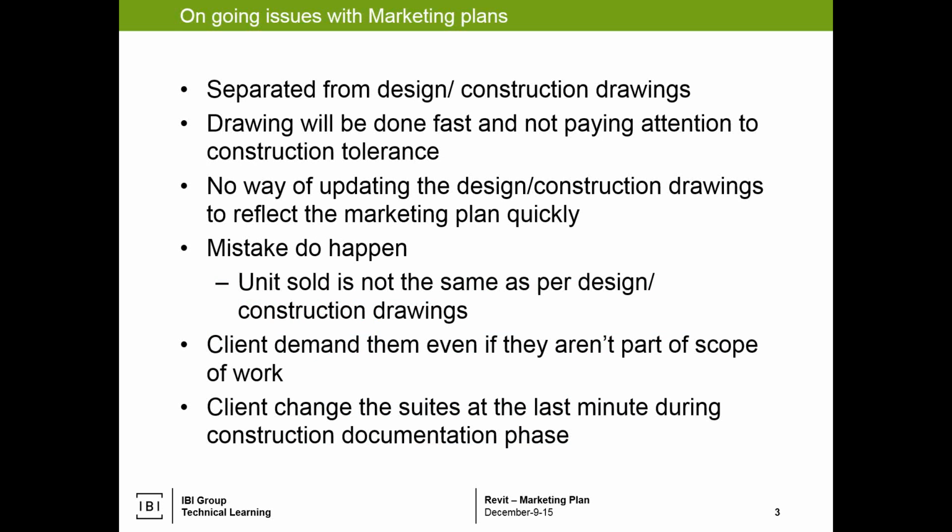Some of the ongoing issues with marketing plans: this is the list of stuff that I found throughout the years where people constantly have issues. One of the things is that marketing plans are always done from the design development stage. They don't care about what's going on after. The problem right now is that the client is constantly changing things at the last minute, and you will see marketing plan design continue until you get into construction documentation. It will happen. It's becoming more and more of a reality.